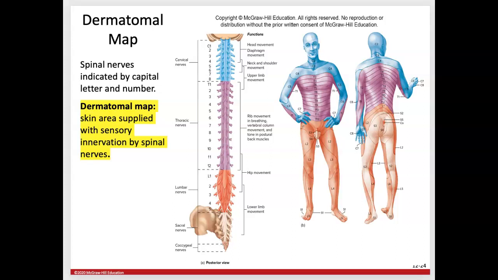For me, I have issues with my C5, 6, and 7 discs and vertebrae, where I have a pinched nerve, or had a pinched nerve. I've had surgery to have it fixed, but I had symptoms in my thumb, which would be associated with C6, my pointer finger, and my middle finger. I had a lot of symptoms in those over a period of time. And you can see that I didn't have any issues with my pinky or my ring finger. All of my issues were with the C5, 6, and 7 region.